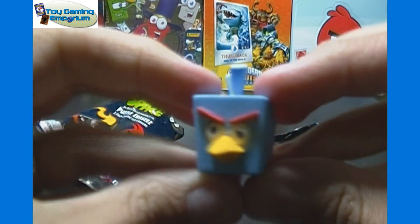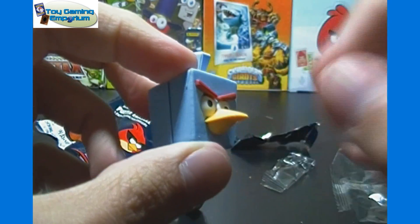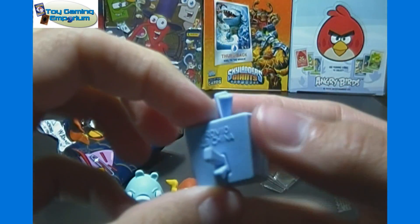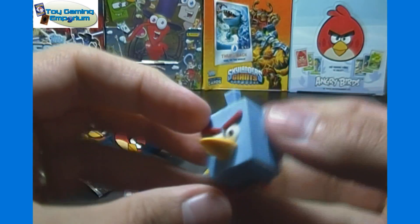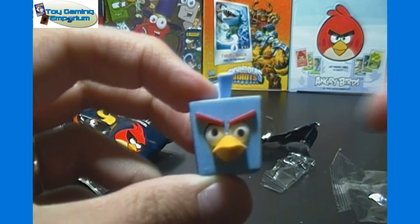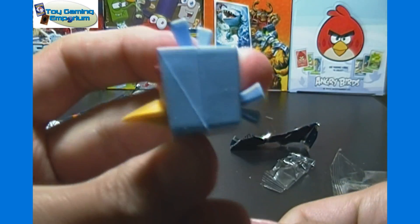Here is the Ice Bomb Bird. For a while there I didn't think the beak could get in because it looked like the hole for the beak was not big enough for the peg of the beak, but eventually got it in there. For this one, you have to put the hair in first because that is assembled within the body of it — just so you know. Everything else doesn't really matter the order too much, but it worked out well for me putting the eyes in first, then the beak, then the eyebrows.